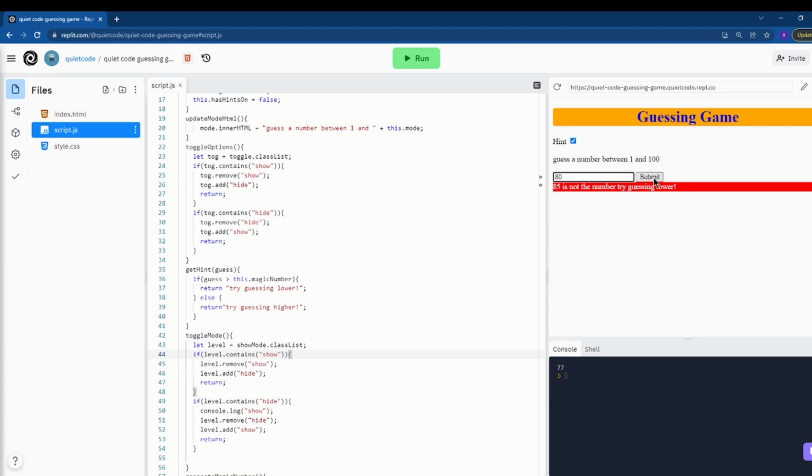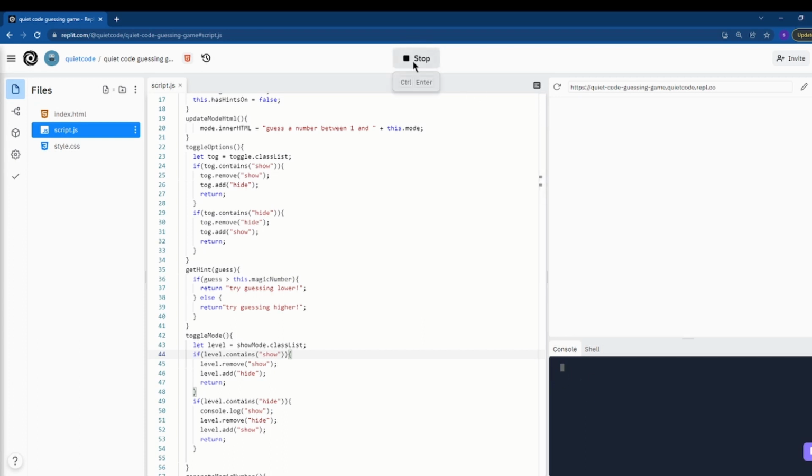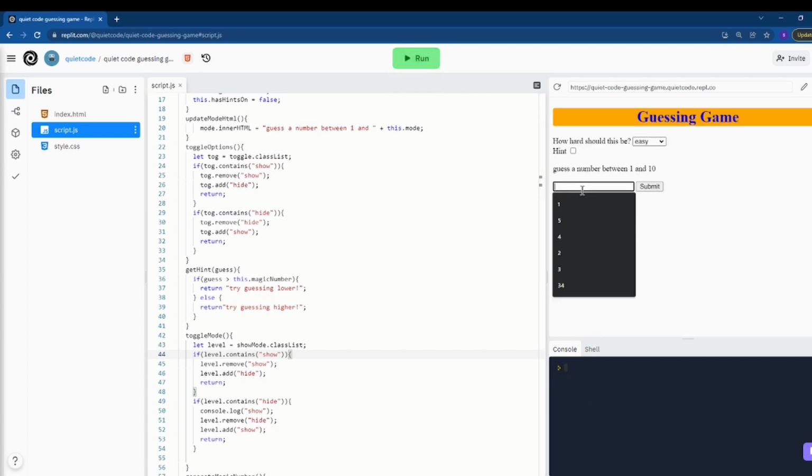Let's just do 80. Lower than 80, so it's between 80 and 75. 77. Boom. We got it. Cool. So we have a functional game here. Oh, I didn't realize, was that down there the whole time? I really didn't know. Let's see. No, it wasn't. Okay, cool.